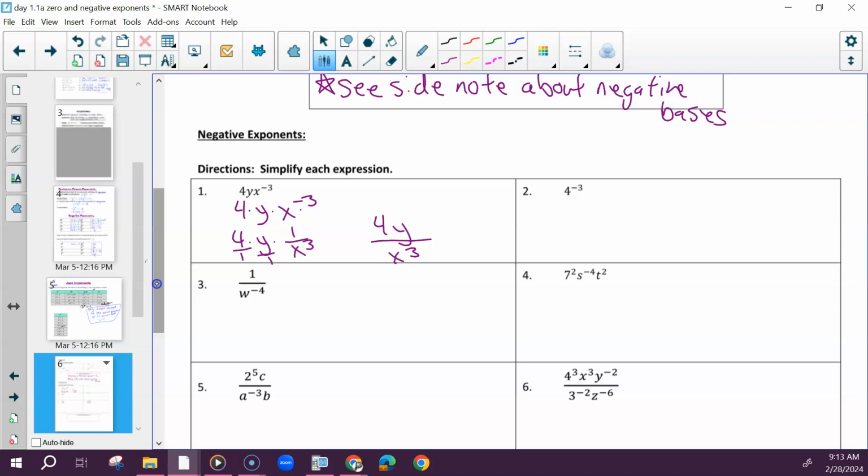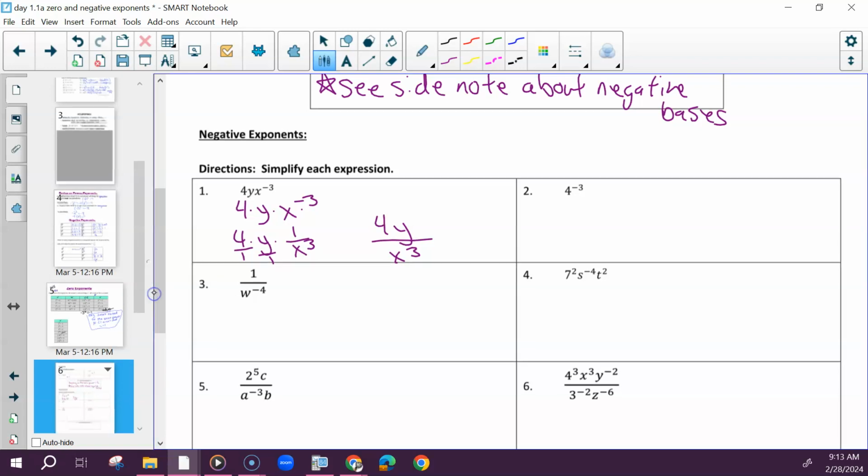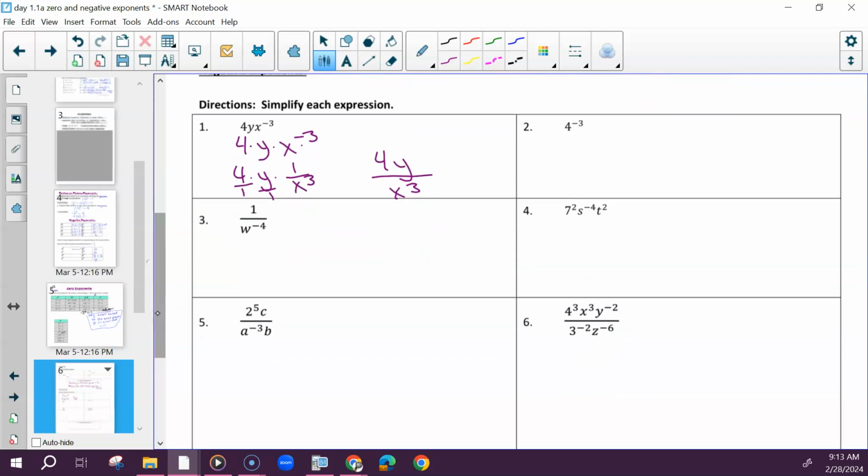We're going to do another one, and then any you guys want to see, do go over before you have some time to practice, and then we'll come back. So number 3, we have a negative exponent, but it's in the denominator. You have to think about this like the base for this is 1 over w. So if I were to take that and flip it, I'd have w with a positive 4 over 1, which would just be w to the 4th.